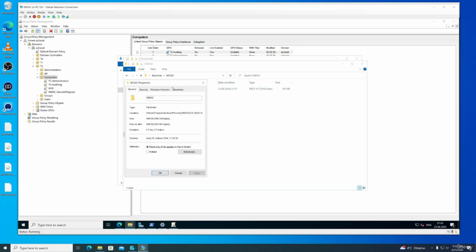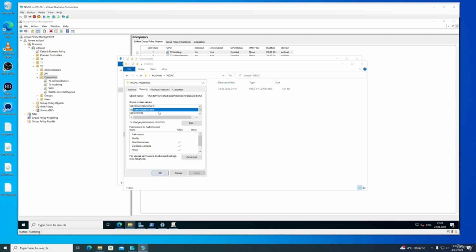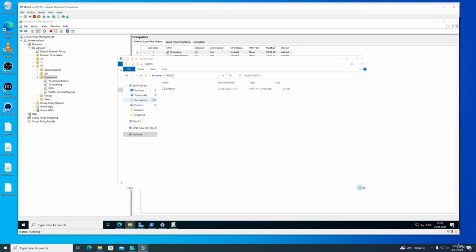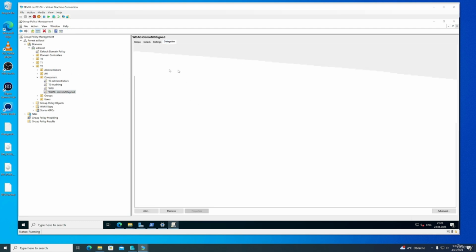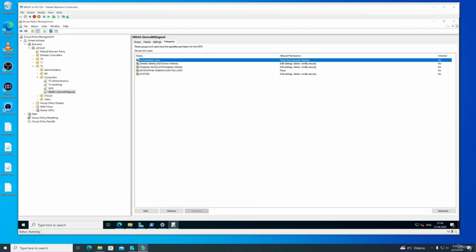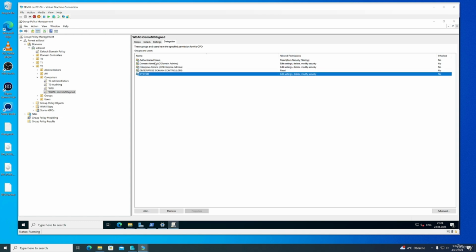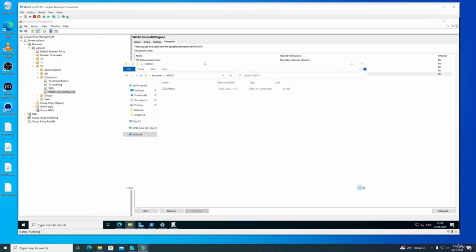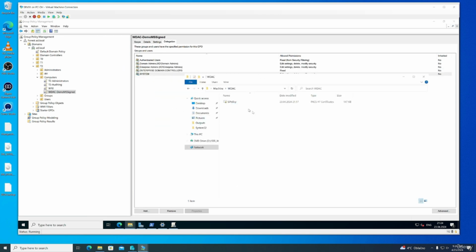Okay, we can check, of course, that everybody has access, which is a must-have, and we can see authenticated users are allowed to list, read and execute. So that should be just enough. This is configured with this right here. So when you are configuring delegation, this is what is reflected from this specific folder. So when you set some permission here, it's of course written here because it's just permission over that folder.